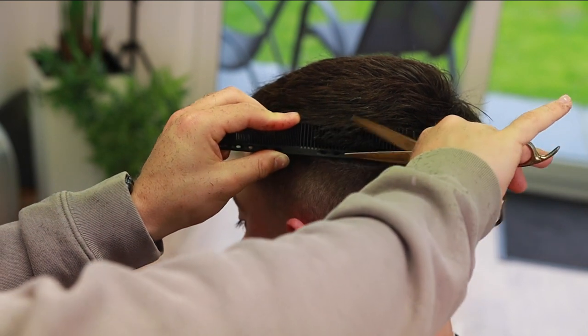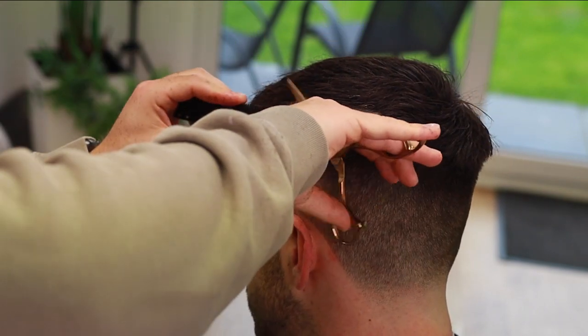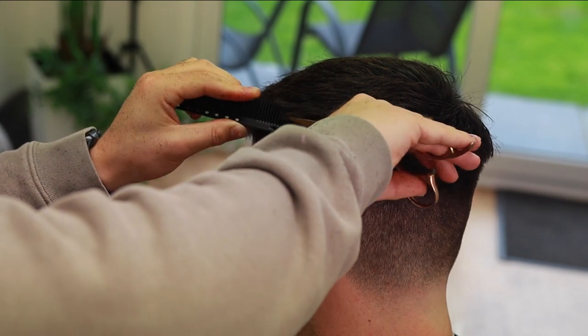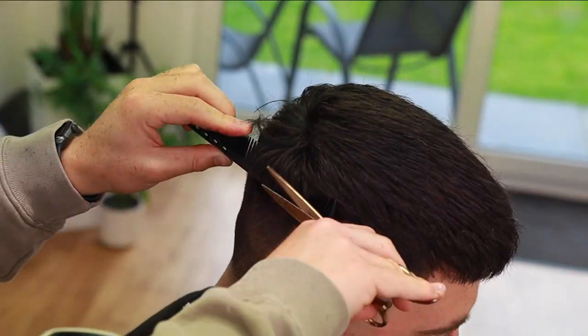Right, so here we're now going to come and do some scissor over comb. If you didn't watch my last video, make sure to go check it out. I went into more in depth about scissor over comb. So what we're going to do is come in with our comb about 45 degree angles and take away any of that bulk that we see, just to refine the scissor work and the clipper work. And this is where you don't want to go too deep. This is just a refining type thing.